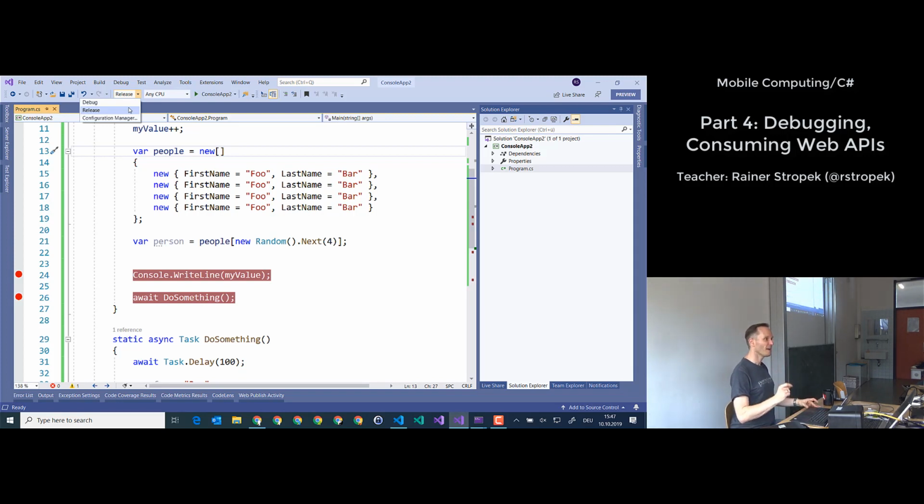Next rule, never do performance optimizations in debugging mode. If you optimize your application for performance and you do that in debug mode, then your results don't have any value because you will not ship the debug version. You will ship the release version. And maybe you are hunting a performance problem in debug mode that doesn't exist in release mode. So if you do performance analysis of your application, then always do it with the release version, never with the debug version. Get the idea? Good.